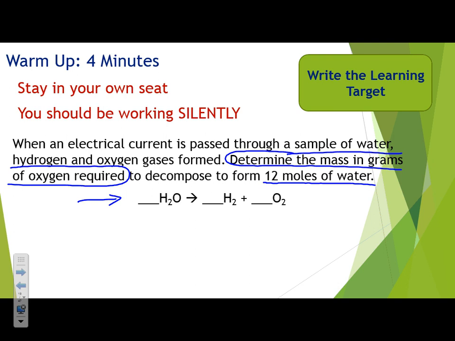So what we see is, on the right side, we have 2 oxygens, but on the left side, we only have 1 oxygen. So we need to multiply by 2 on the left side. Well, now we have 4 oxygens on this left side, so we need 4 oxygens on the right side. That's going to require us to multiply the 2 here, giving us a total of 4 hydrogens. That leaves us with a 1 for the final coefficient. So go ahead and click pause at this time and take the next 4 minutes to work through your warm-up.